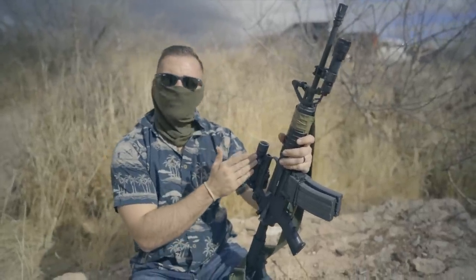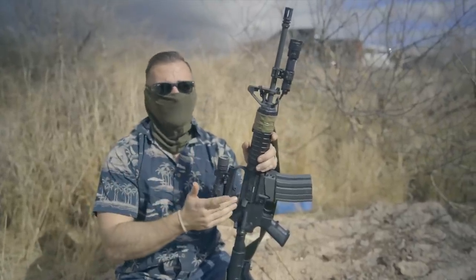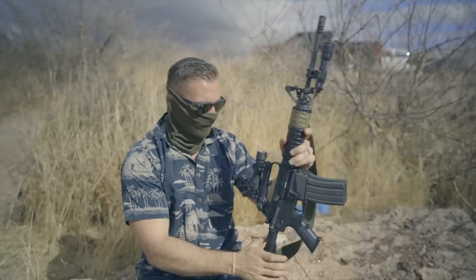You're gonna have an Aimpoint 2000. Now this one came silver, I bought it off eBay. And then I realized I don't want a silver Aimpoint, so I spray painted it black. It's wearing away quite nicely. You'll see it in the B-roll footage.